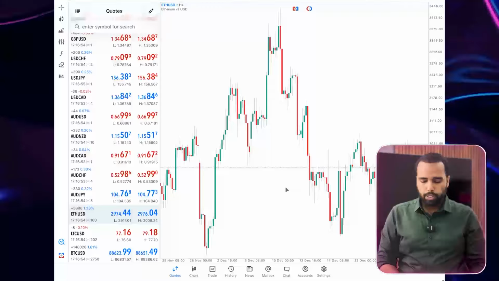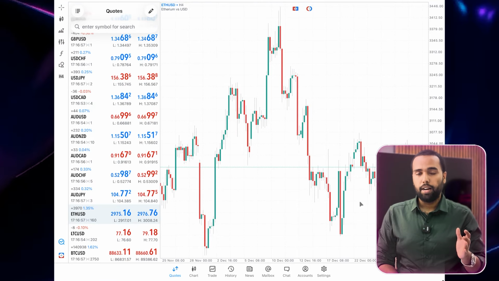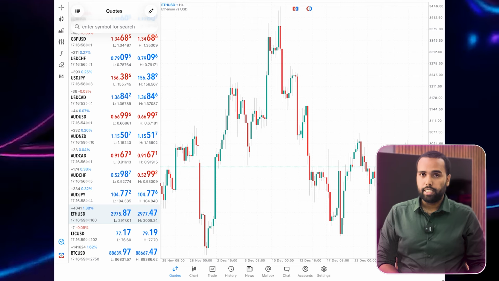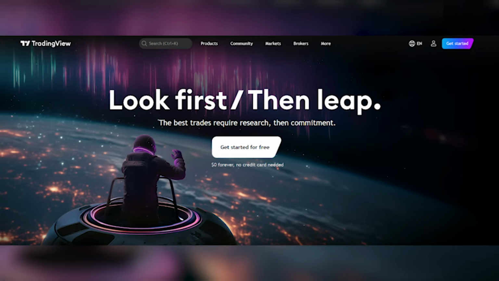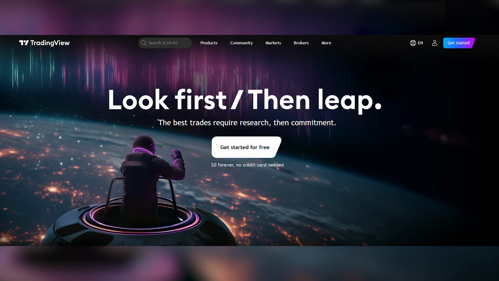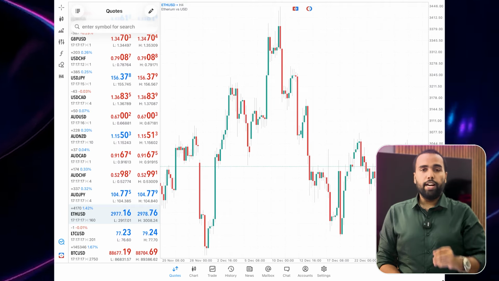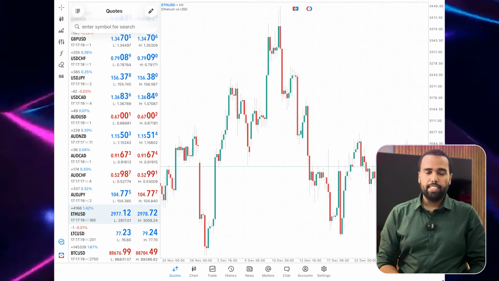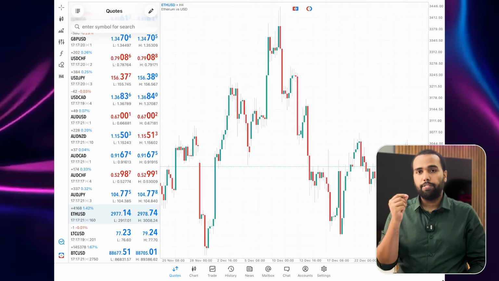And now what I have to do over here is read the market. So how do I read the market? You can take the help of tradingview.com, which is an application to read the chart by technical analysis. I'll be happy to share in an upcoming video how to do technical analysis. But now let's understand what other features there are in MetaTrader.